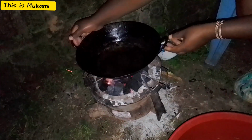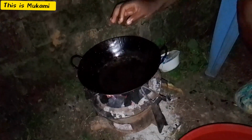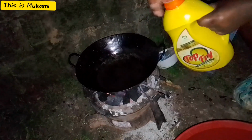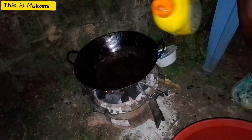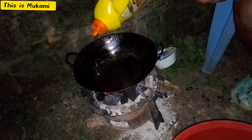So this is our cooking oil. I'm putting it on fire. And then I add more cooking oil.